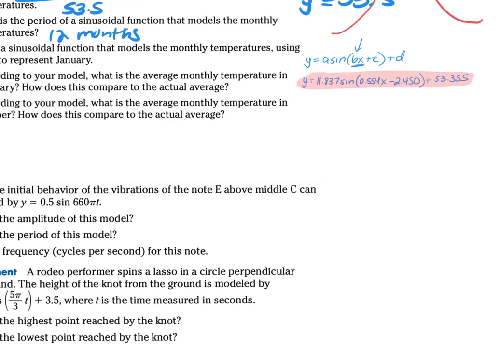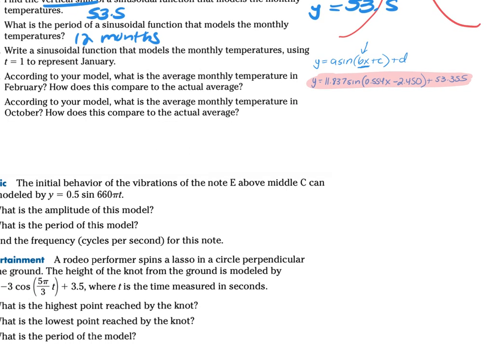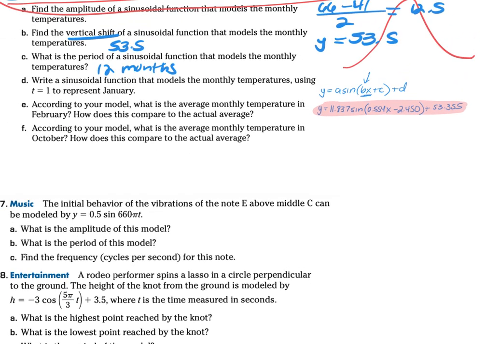Ms. Chris, on the test for A, are we putting? It's not going to ask you for A on this. It literally just says, what is the regression? And then a question like, according to your model, what's the average monthly temperature in February? How does it compare, maybe? Or according to your model, what's the average temperature? What happens the next year? And so you would know how to go beyond it. Like, what happens the next November? You'd have to count how many months that is forward. Does that make sense? Yeah. That kind of thing.